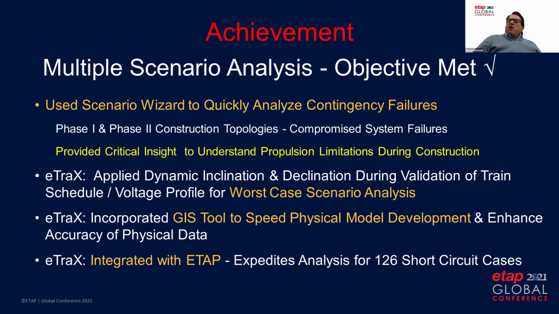eTraX allows us to apply a dynamic inclination and declination during validation of the train schedule and voltage profile for worst case scenario analysis, which was important during the construction. We needed to identify that if we had a failure during construction, did we need to switch over to an alternate supply, or did we need to limit propulsion and limit operations?